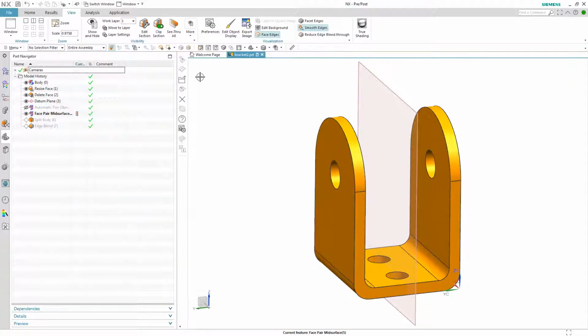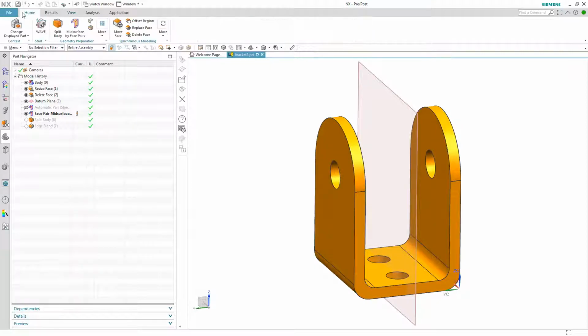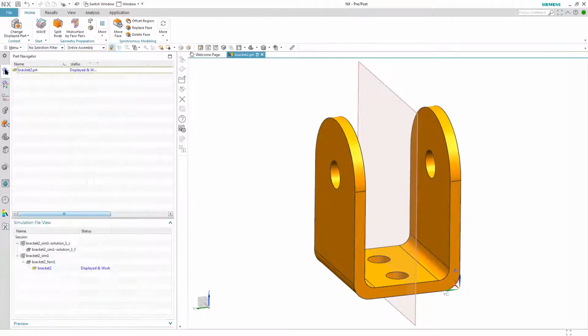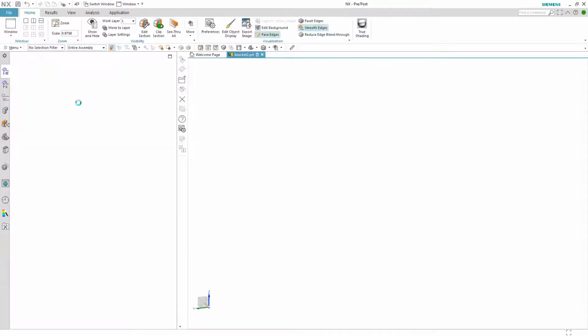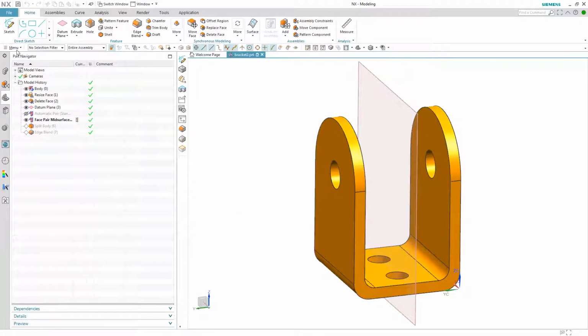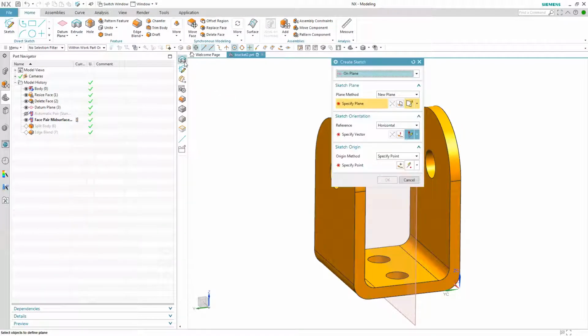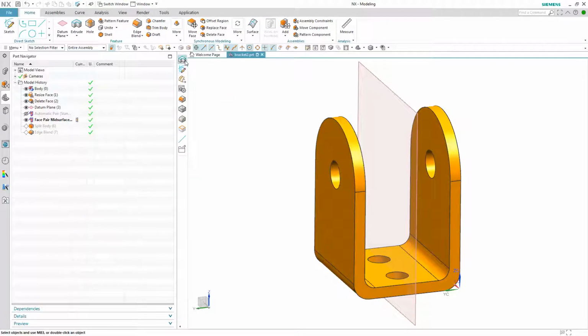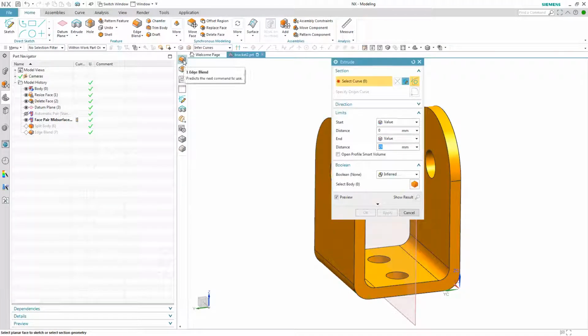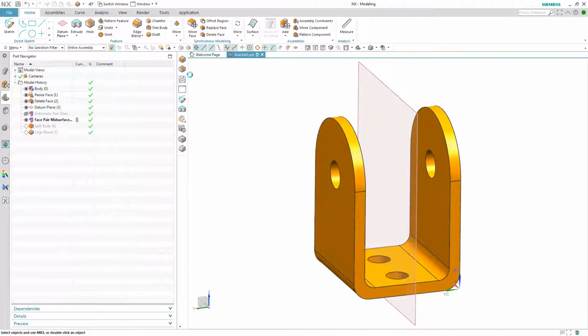And then finally, this is my predictive UI toolbar. I'm going to jump to modeling. Maybe a workflow that I have a lot is that I like to make a sketch, then extrude that sketch, and then put fillets on it, and maybe do some holes or something like that. So if I hit sketch, you'll see that the toolbar has updated. Now it thinks that I probably want to do extrude next. And then when I do that, it'll update, saying you probably want to do an edge blend. So it's just feeding me these commands and helping me get through.